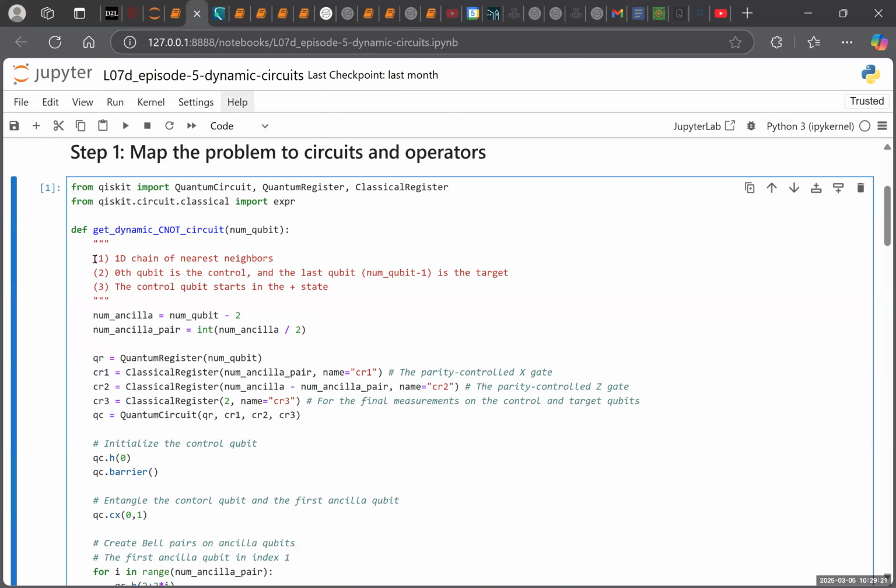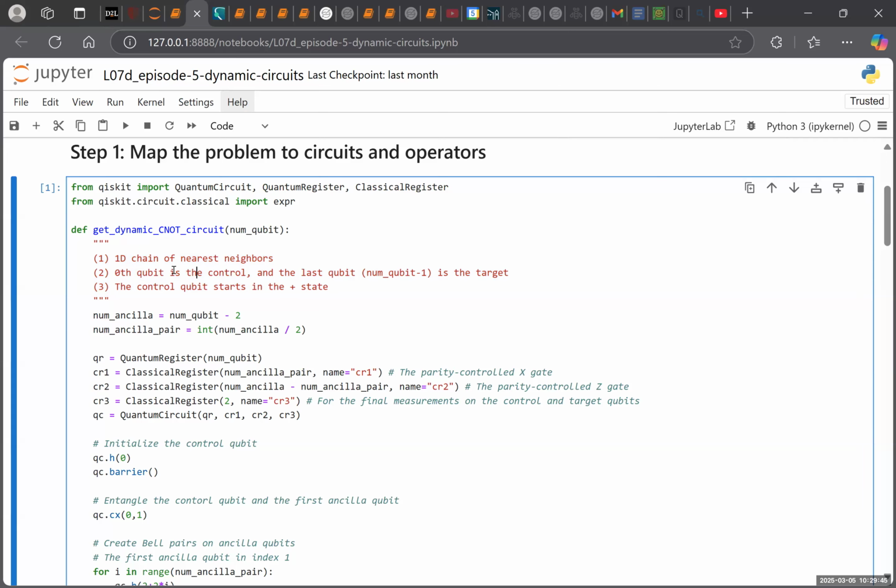So this is what Dr. Wang did here. So this 1D chain of nearest neighbor. So you need to find eventually, right? Like last time when we were looking at these GHZ states, you find a path, a linear path. So there's a 1D chain of nearest neighbor.